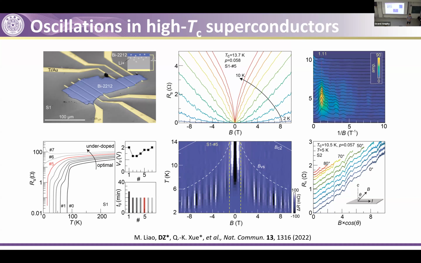I was wondering, what's the size associated with these field oscillations? For cuprates, it's roughly around 50 nanometers, and for titanium diselenide, it can be 200 nanometers. Is it in any way comparable to the size of this sample? For this one, we checked different samples. I didn't have this slide, but they show the same period, even with different doping. For titanium diselenide, actually, they are different for different samples.